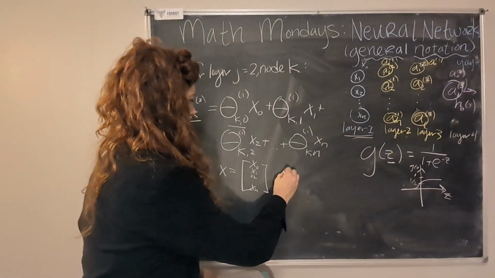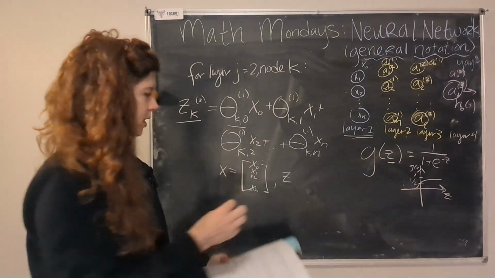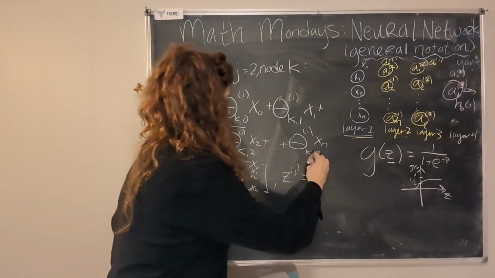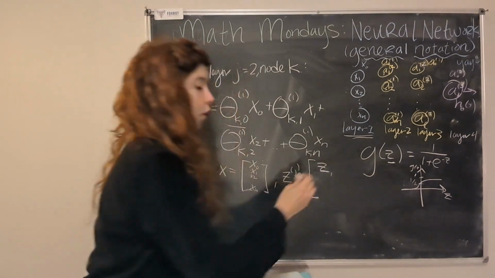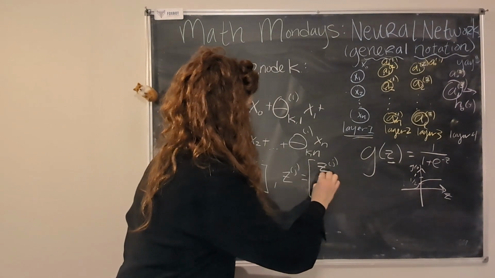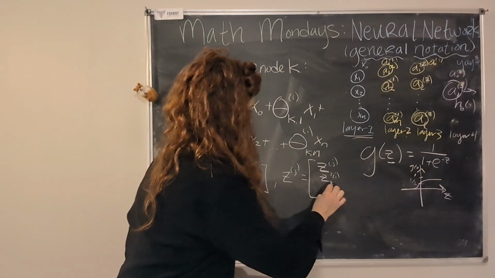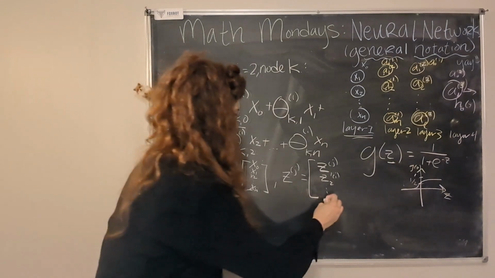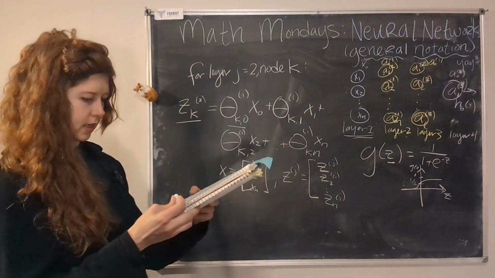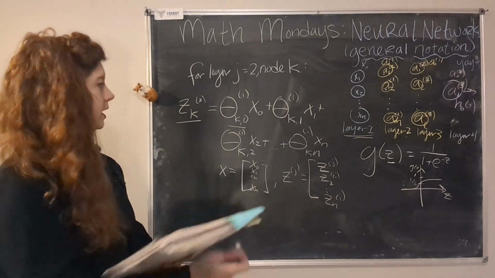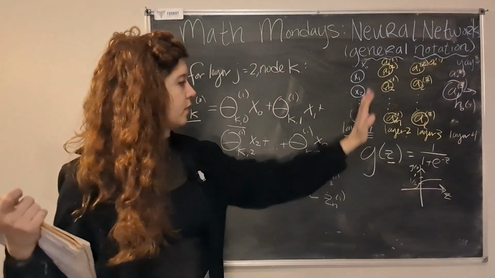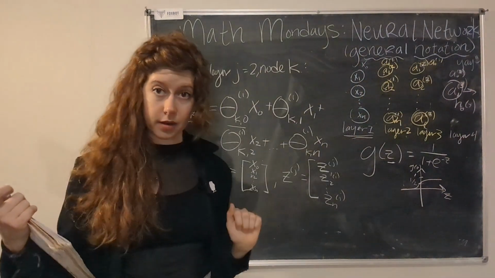So for a particular layer j, that is going to look like this. We have our first variable z in layer j, our second variable z in layer j, and all the way down to z of n for j. So this is for this special layer where we have the data input going in.